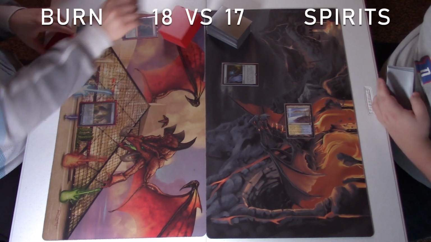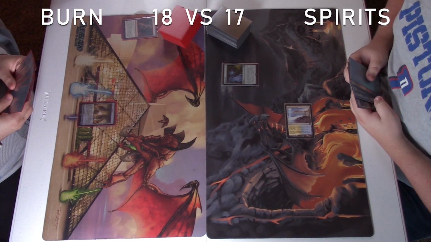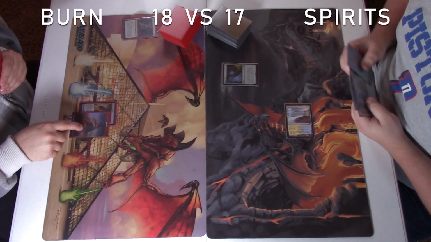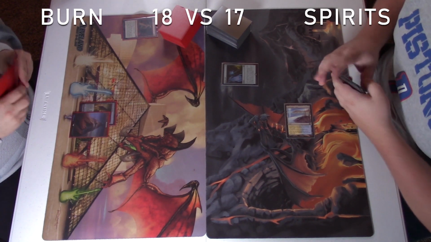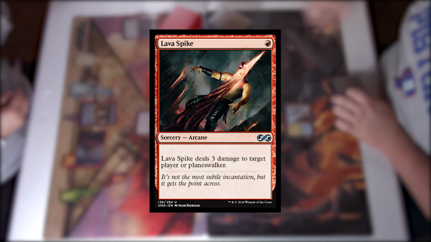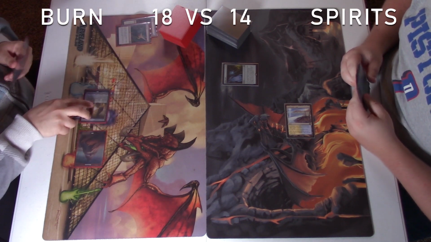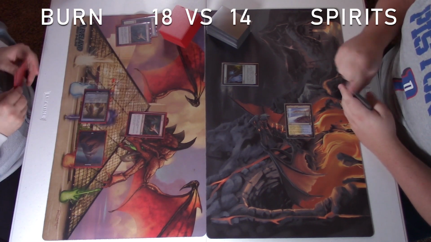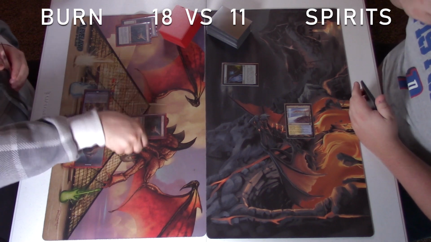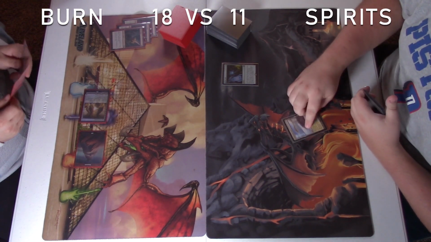Move to draw. Alright, so I will play a mountain for turn, and then I will tap a mountain for Lava Spike, targeting Austin. Yep, I go to 14. And I will tap Sacred Foundry for a red. Play Lava Spike, target Austin. I go to 11. I will pass turn.